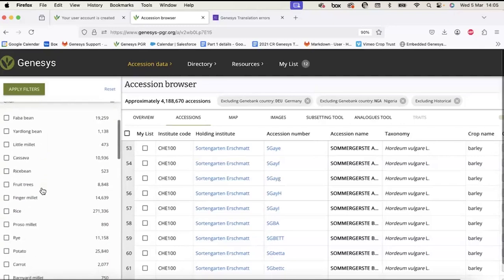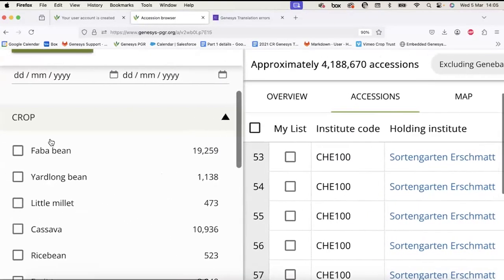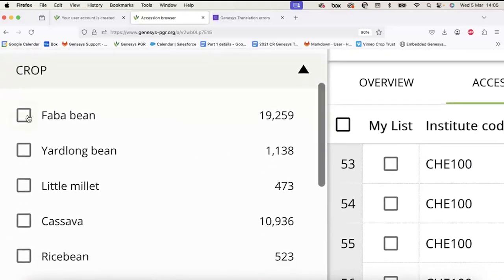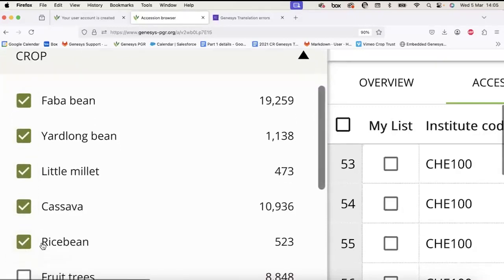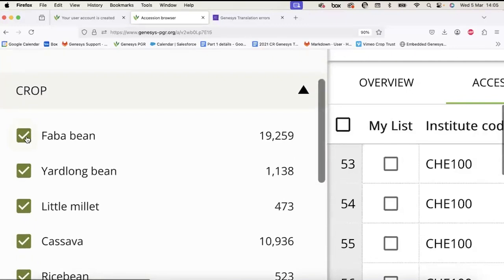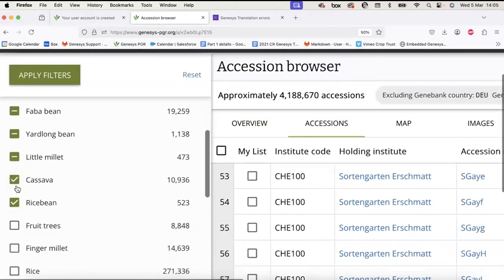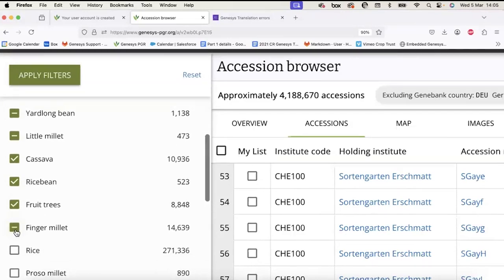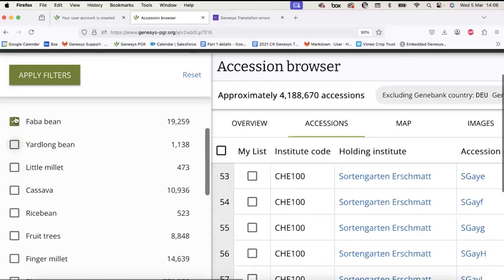The other category of filters that we already saw with historical is relating to the crop. So this is a multiple choice filter. You can choose many at the same time. And also, if you double click on one of them, the check button will turn into a negative, and this means you are excluding from your search certain crops. Maybe you just want all the others, excluding certain things, and then you can reset this filter by clicking one more time. You can untick by clicking one more time. And of course, never forget to apply filters.